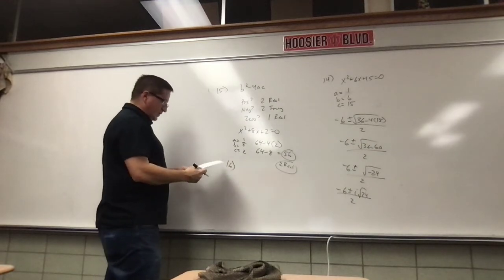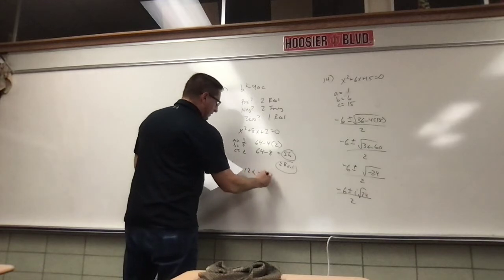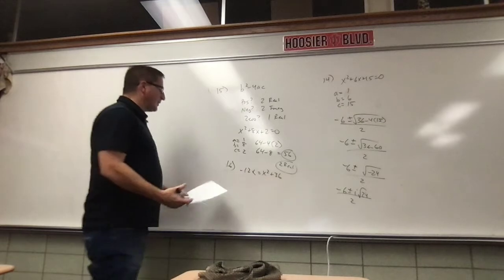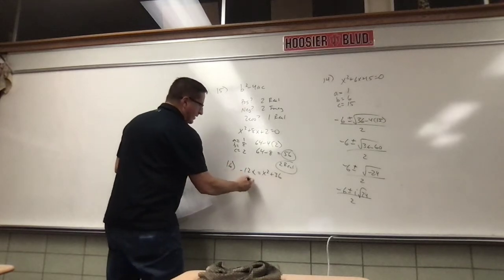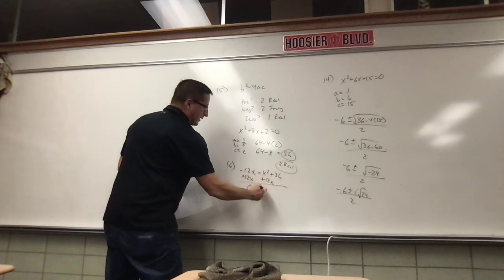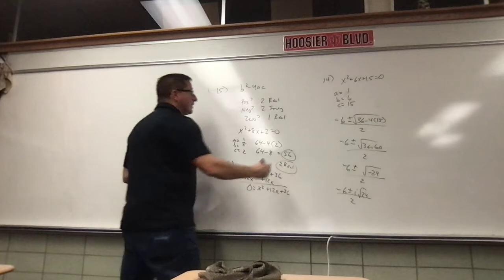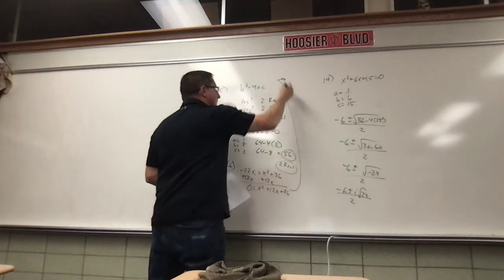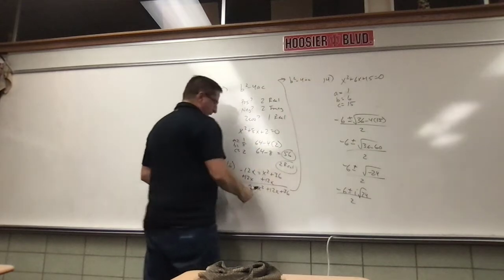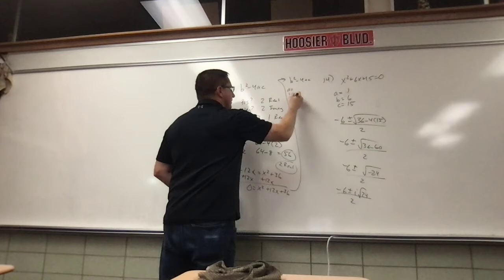16, same instructions. We have negative 12x equals x squared plus 36. This one is not ready to use the discriminant yet because we have to have 0 on one side. So we add 12x to each side. And make sure you put them in the right order. So 0 equals x squared plus 12x plus 36. I'm going to move this up here. So again, using b squared minus 4ac. A is 1, B is 12, C is 36.